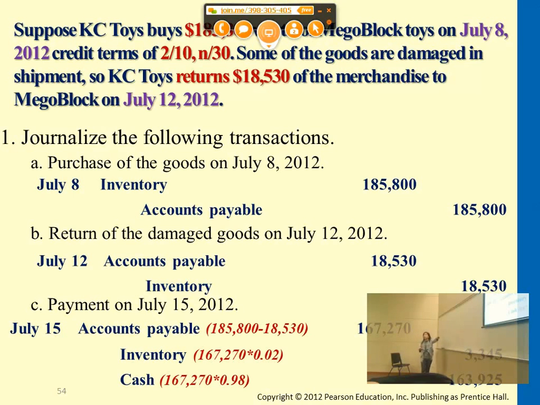Then at the end, when it reaches payment, make sure that you understand whether this transaction is paid within the discount period or after. If it's after, then it will be completely just that amount minus the part that you're returning. You'll be paying that in full with cash. For this case here, we are paying within the discount period, so you get 2% off. It's $3,345. So inventory account here will be reduced by this amount, 2%. So the inventory T account will look like that after posting these journal entries.